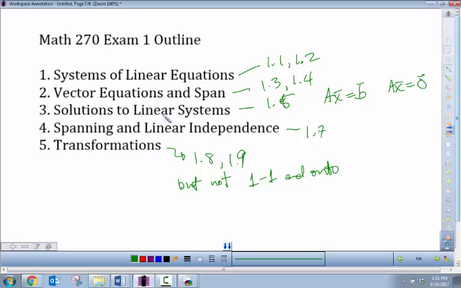Oh yeah, you get 1 page of notes back and front, and then calculators. So if you are getting used to your calculators and putting in matrices and doing the row reduction, that might be an advantage. It'd be nice to see steps, because if you punch something wrong in your calculator and you get the wrong answer, then I don't know where you made the mistake, then I can't give you partial credit. Yeah, you can use it, double check.